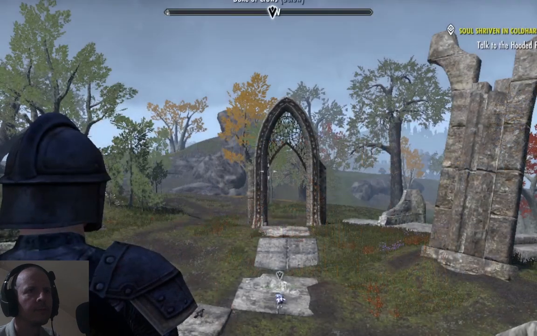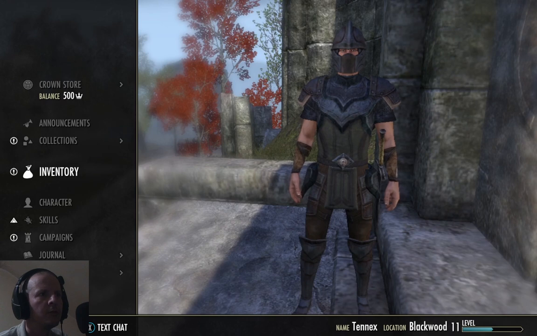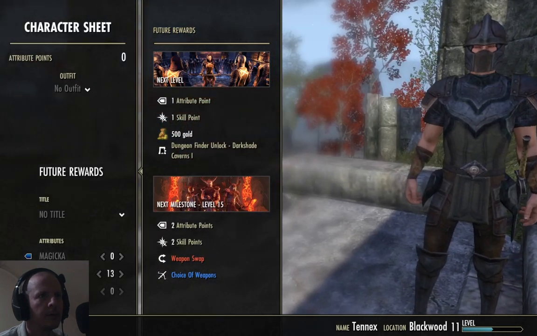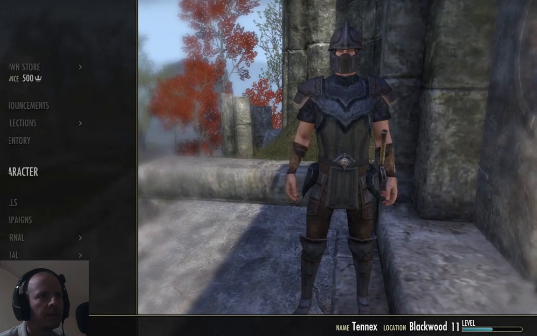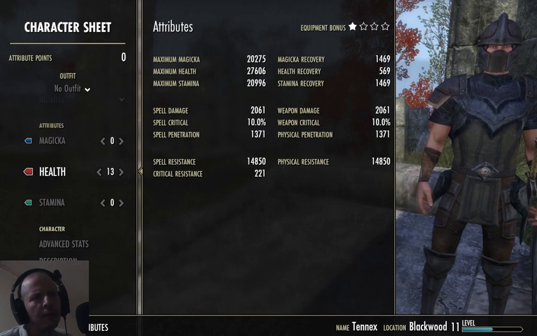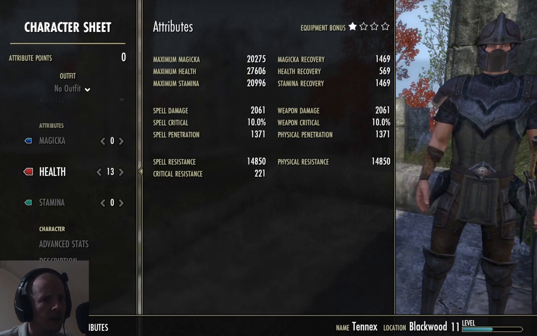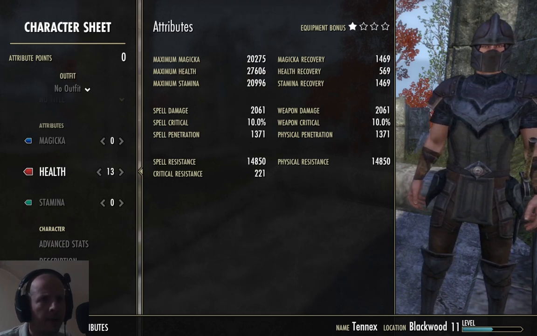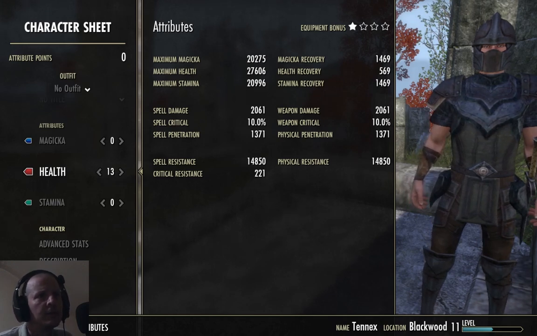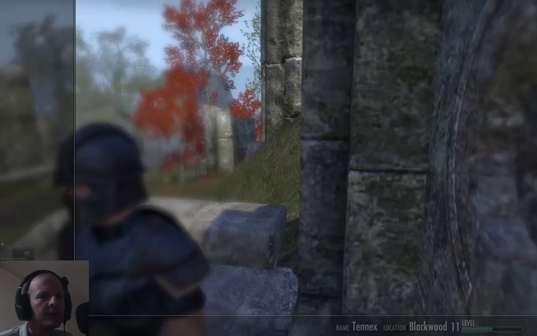So there we go. I guess we've just done our first little delve, and then we head back out to Blackwood. How is it as a new player? We're level 11. So there we go. There's our character. Been picking health every time. We're up to 27,000 and we're only level 11. Oh my gosh. And we got 14,000 resistance and all that. We'll see how it is.